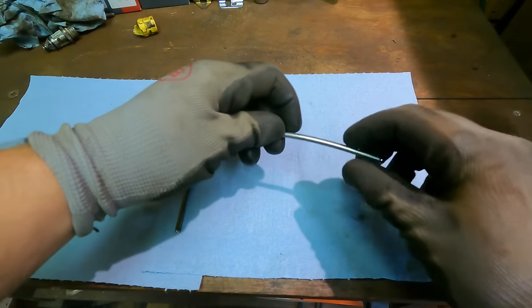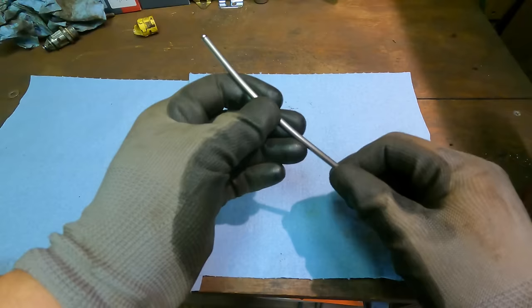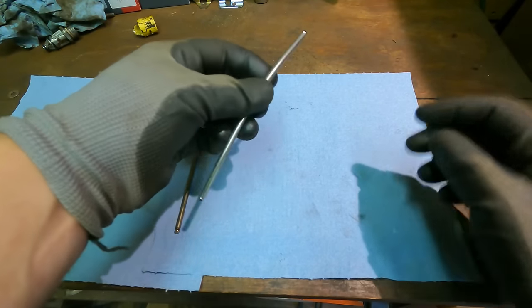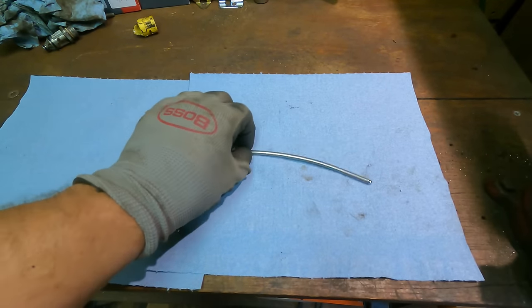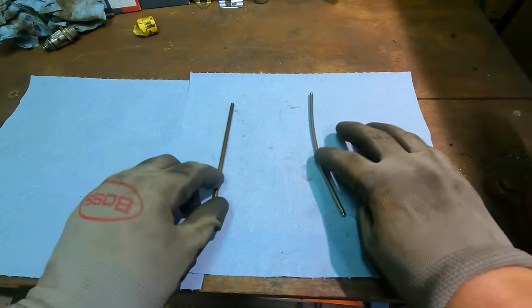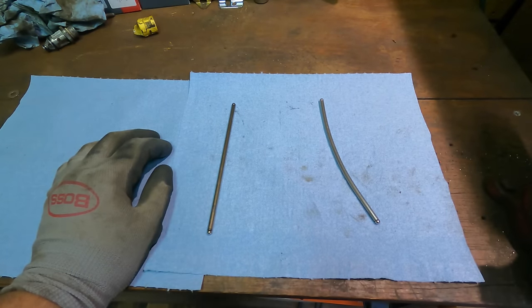So, you know, I could rob my parts machine, my parts engine, which I'm really glad that I got one, but I think we could bend this back into shape. Yeah, I'll do a little hammer work on this. Ooh, it's a little crooked right to left too. Okay. Yeah. Actually, I'm going to look in my stockpile too, because I might have that push rod as well.